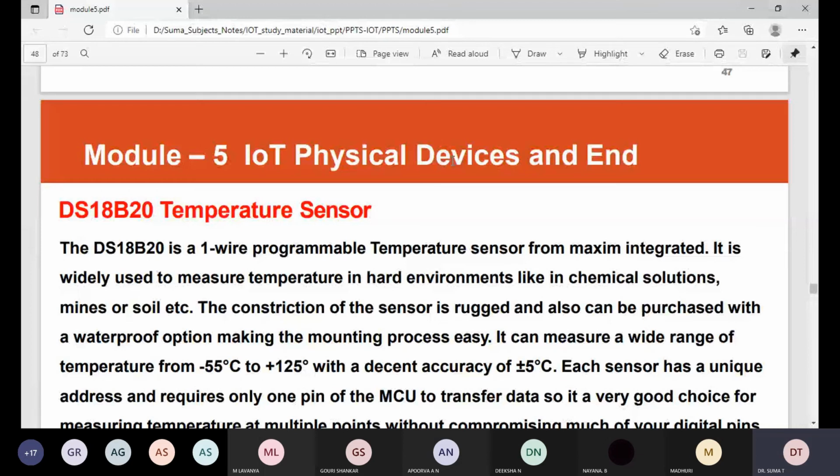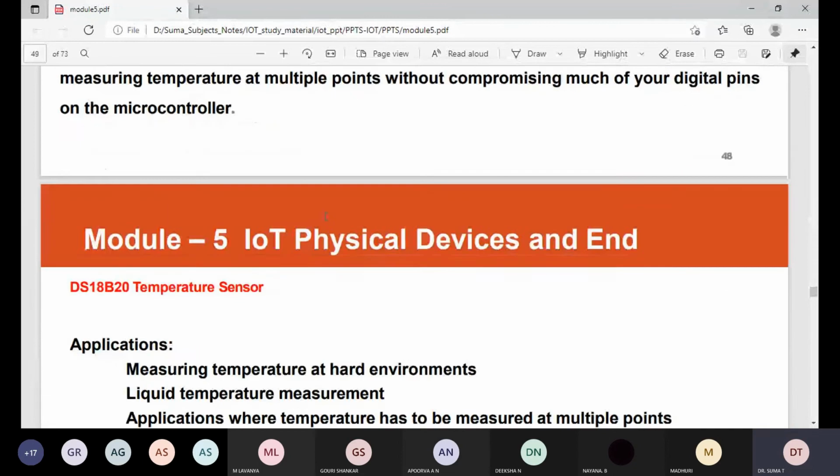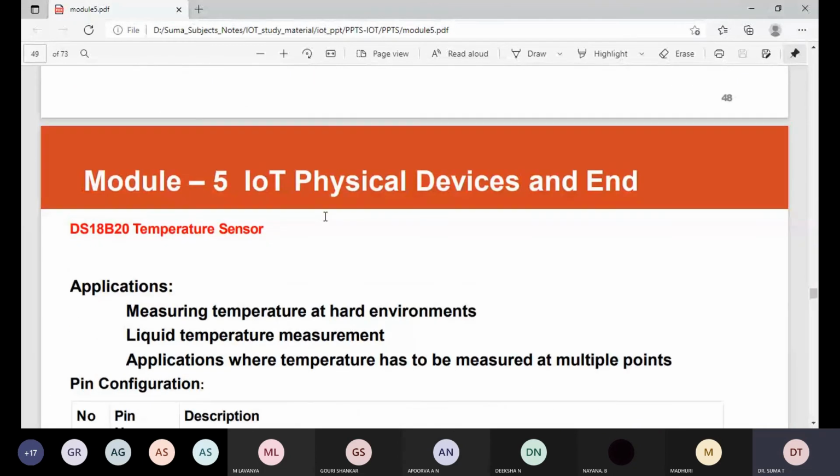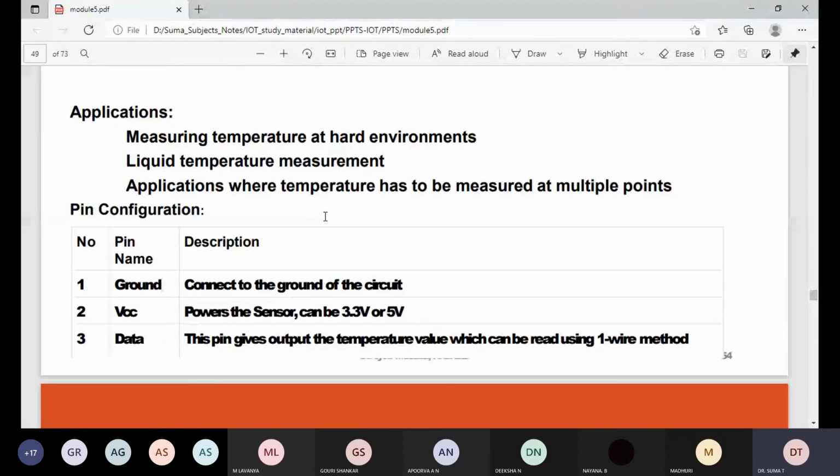So this is about the passive infrared sensors, right? Light sensors you have, temperature sensors you have, and the Raspberry Pi sensors, that is passive infrared, are also there.